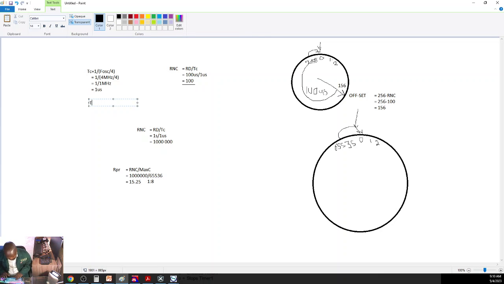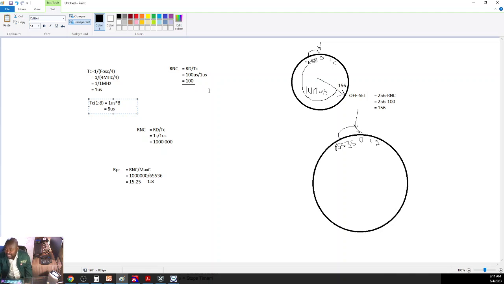Because now the new time per count with a prescaler of 1:8 will be equal to that 1 microsecond multiplied by 8, which will be equal to 8 microseconds. That will be your new time per count.